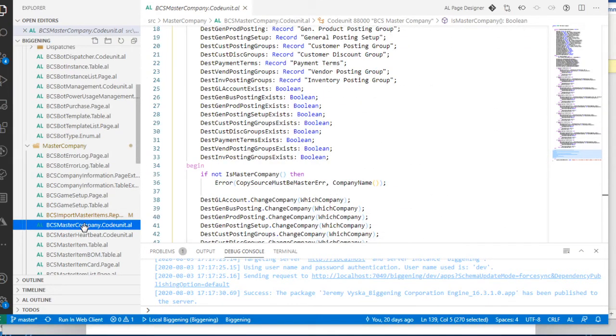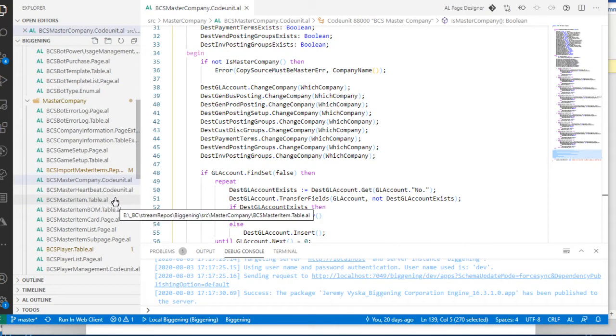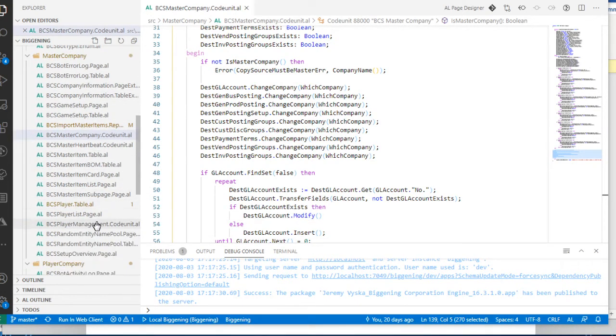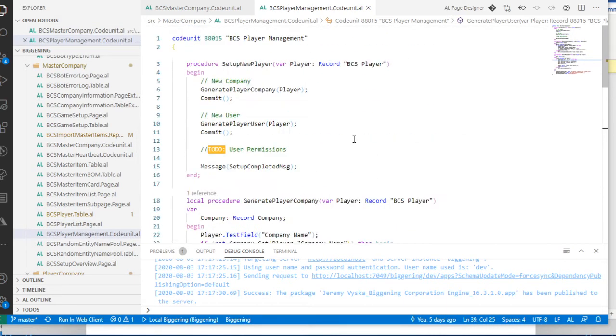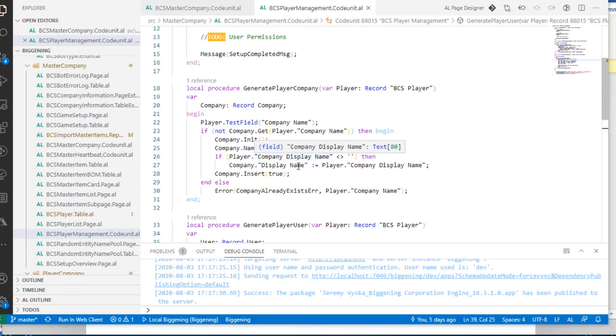So this is the code unit where we're doing the data duplication, but we also had our code unit for player management that was generating the companies. That's cool. Yep. Okay. Makes perfect sense there.